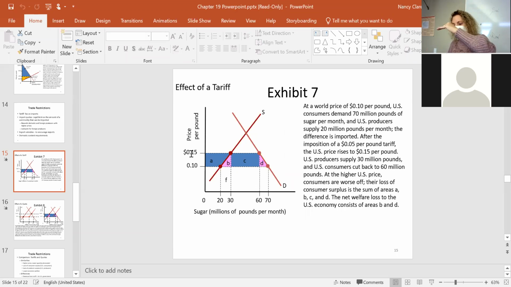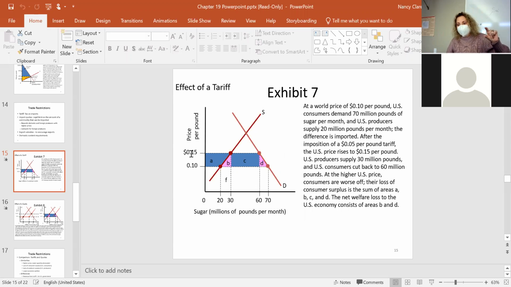But if you keep going across to demand, we now demand less because we demand less at higher prices. We already know that, okay? So now the difference between supply and demand is 30 million pounds of sugar, not 50, right? So that just closed. Is that limiting the number of goods that are being imported? Well, yeah, in a somewhat natural way, because supply is going to go up, demand's going to come down, and now we're only going to want to import 30 million pounds of sugar per month.